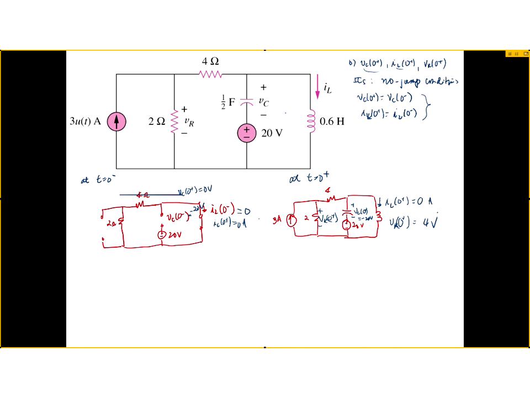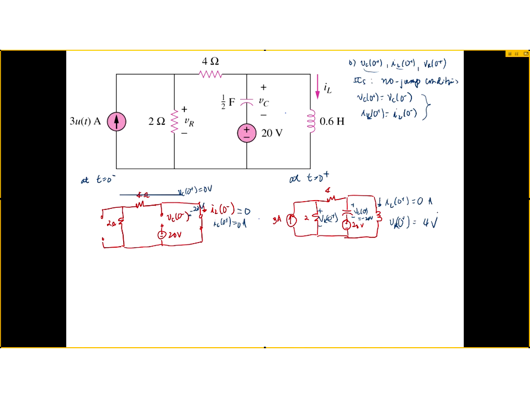They will always work. So for instance, if you do mesh, the mesh number 1 here is 3, right? Mesh number 2 you don't know, right? Mesh number 3 is 0 because of the inductor, and then you just do a mesh in the middle. It will tell you what the mesh current there is, and then you can find VR, right? So none of these hand waving arguments. You just use the fact that IL here is 0, and then the KVL here will make use of the minus 20 and the plus 20. Okay? So everyone okay with that?